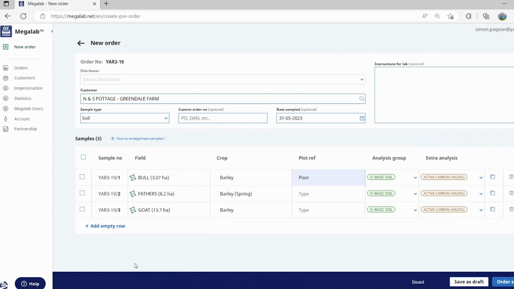Three samples maybe. Now the next bit, the bit that's critical to understand, is this is obviously designed to be a paperless system. So we're not expecting any order forms now. We're not expecting anything written for sure. We're not really expecting anything printed. So in order for that to work, we need a unique sample identifier to be able to log that in and match the samples when they arrive.